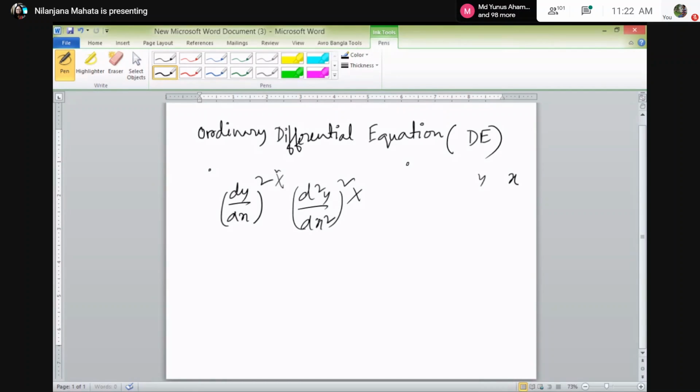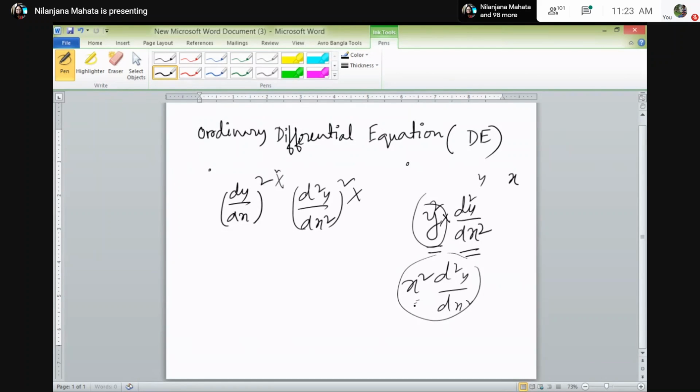Also, this equation won't contain any product of the dependent variable or the differential coefficient, in any form, that is, any product of these two. But if you have x squared d2y, this is not nonlinear because x is the independent variable. So if you have a product term of the dependent variable with its differential coefficient, maybe first order, second order, or third order, this is not a linear term, and there won't be any degree higher than one for these differential coefficients. Then it will be called a linear equation. Any equation which contains any of these terms will be called a nonlinear equation.